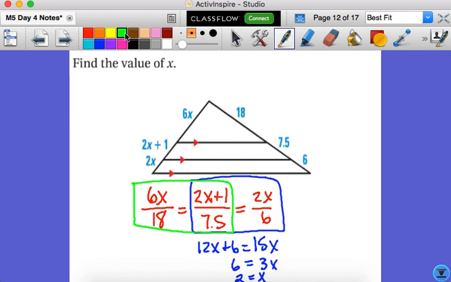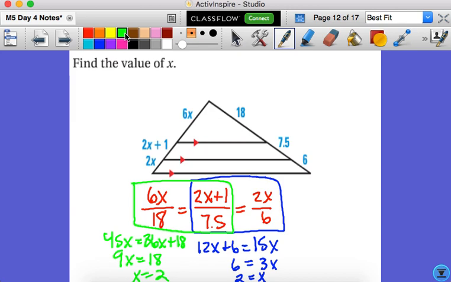So we've got 6 times 7.5, that's 45x, equals 36x plus 18. So 45 minus 36 gives me 9x, and we should find out here as well that x is 2. So if we ever end up with a special case where we have two identical pieces that are equal to each other, that's true all the time.